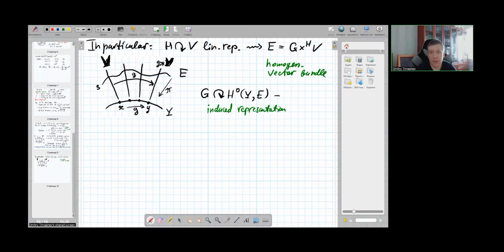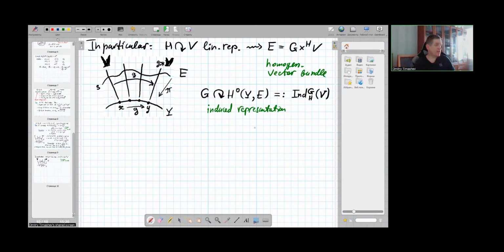And the representation space of the induced representation is also denoted in the following way. So this space is the space of the representation induced from H to G from the representation in the space V. So this is the notation for the space of the induced representation.